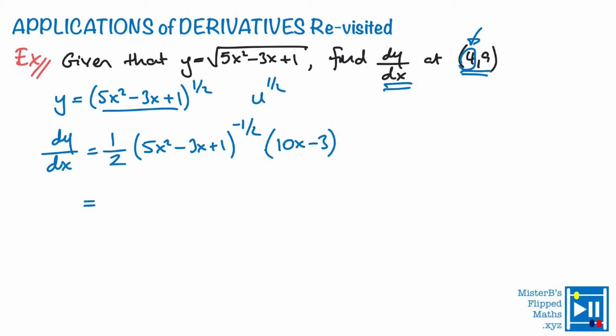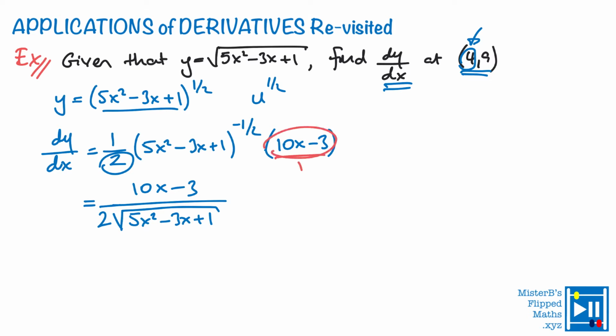Now, at this point, if I rearrange this expression, it's going to be more substitution friendly. So I'm going to rewrite it as 10x minus 3 over 5x squared minus 3x plus 1. You can write 1 over 2 as power, or you may prefer to bring back the square root. That's totally fine. Of course, we have to write 2 here as well as multiplier. So what I did is that, this is at the top, so I multiplied it with 1, and I got this. And then this is supposed to be in the denominator because the power is negative, together with the 2 here in the denominator. So this is the derivative.